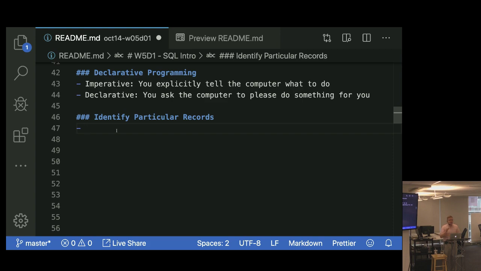But we need a way to identify, in particular, a record in order to be able to relate some other records to that one in particular. We need some way of uniquely identifying a record. And we have a way of doing this in... Yes, thank you. You jumped right ahead. We use primary keys to identify records.